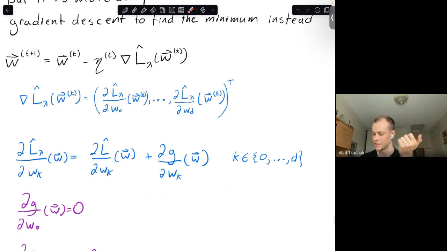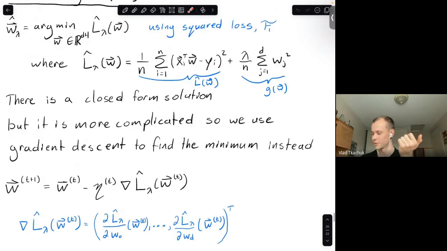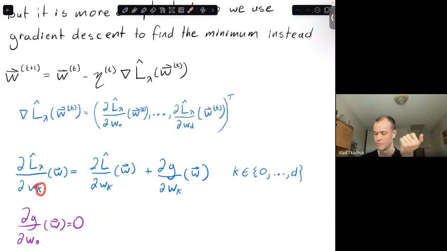I originally had j's here, but now I write this with k's. The only reason I write this with k's is just not to screw up indices. What I mean by that is this new regularization term already is using the index j for summing over all of the weight indices. So it's already using j here. To be technically correct, you should be using a separate index when talking about the derivative index here.